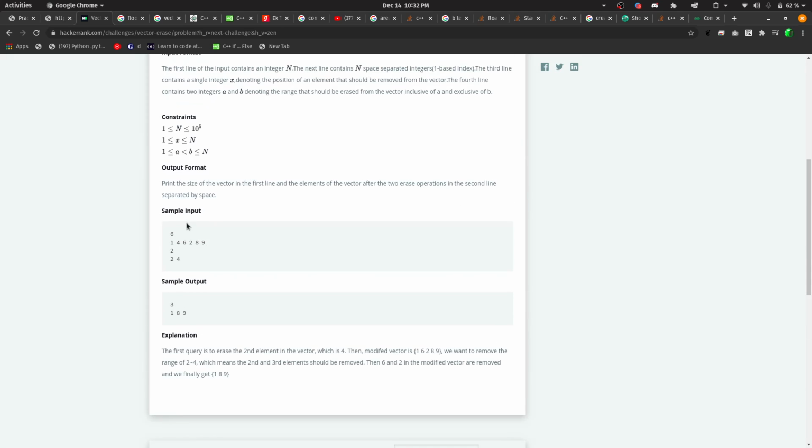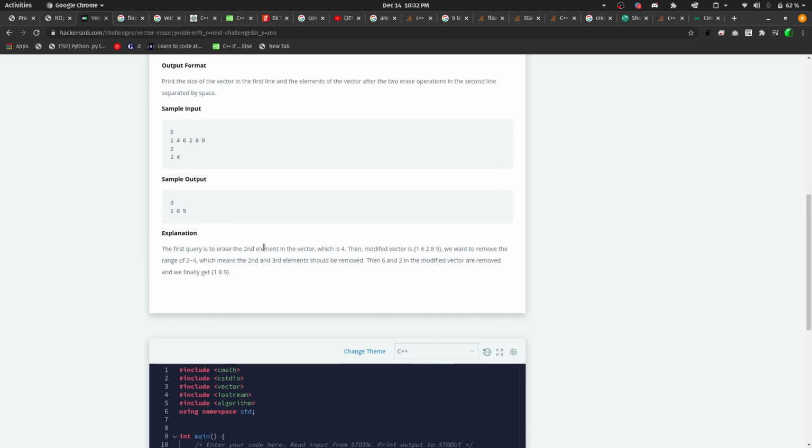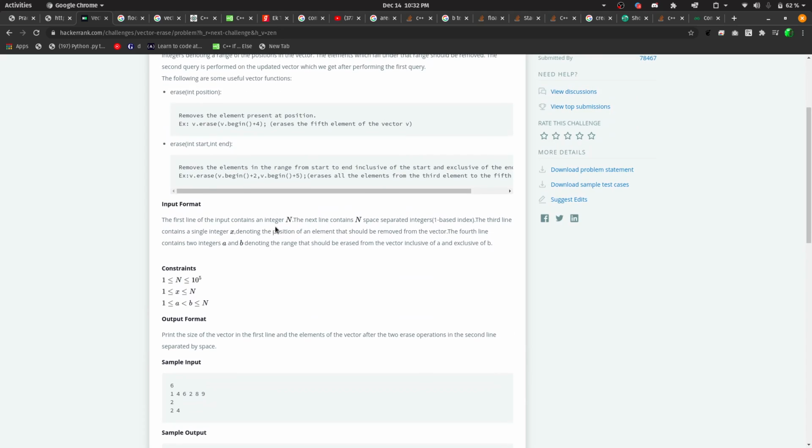So what is the input? Okay, 6 numbers. The input format will be an integer, next line is separated integers, and the fourth line is a range.